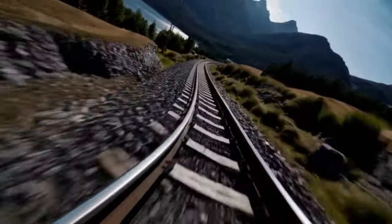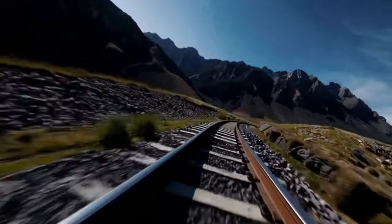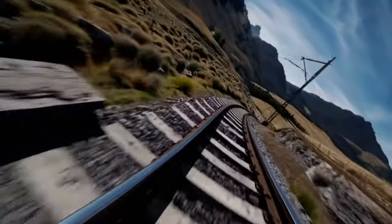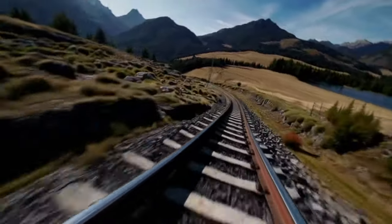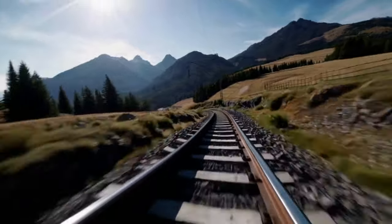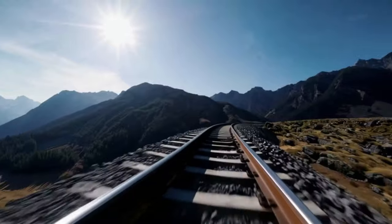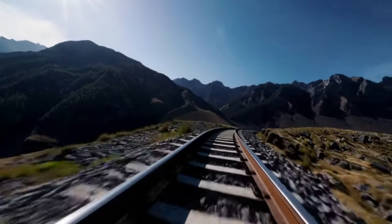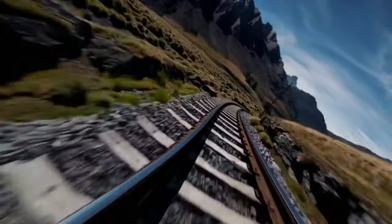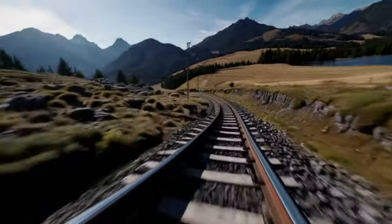Oh, absolutely. They use these sophisticated computer models, and they have to take into account all sorts of factors like the rail's original installation temperature, the ambient temperature during the distressing process, even the expected temperature range for that particular section of track. It sounds like a giant equation with a ton of variables. It is, and once they've figured out the new neutral temperature, they have to execute that cut and weld perfectly. Any misalignment, any imperfection in that weld, can compromise the integrity of the whole rail, could create a new weak point.